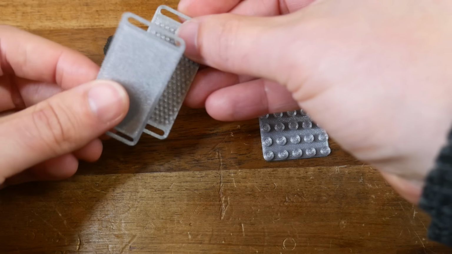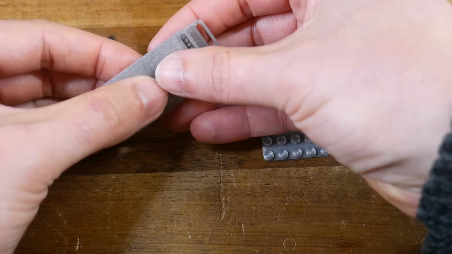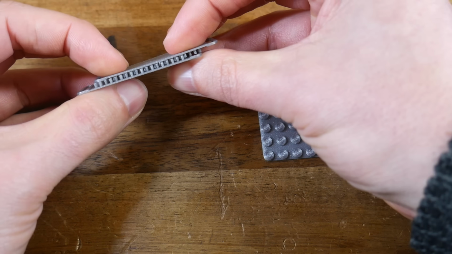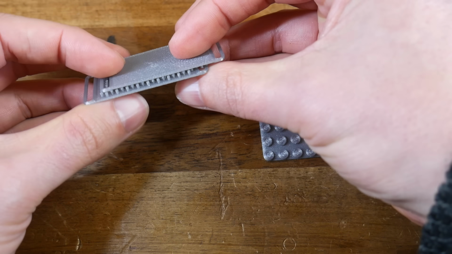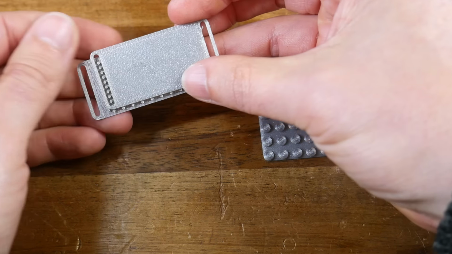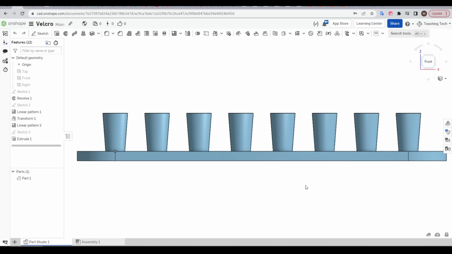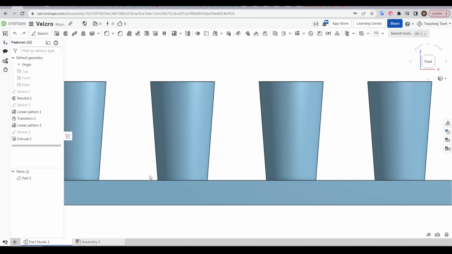On the left, we have the version by MM Printing with the much finer pattern. This is quite satisfying to push together and you can feel each of the little components sliding past each other. And to help illustrate what I'm talking about, here's a simple 3D model. We'll notice that each of the little towers is actually tapered to be wider at the top. And if we look at the negative between each of these towers, we have the exact pattern but in reverse.